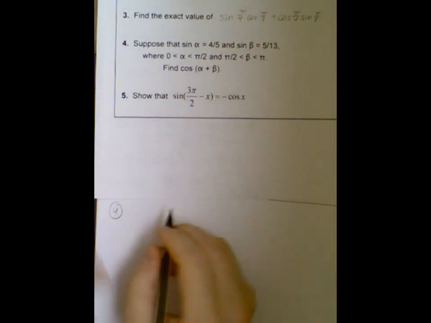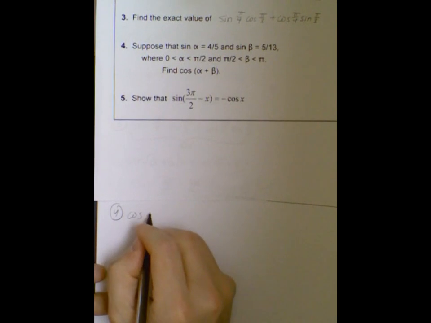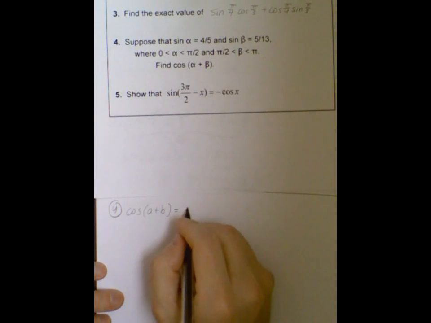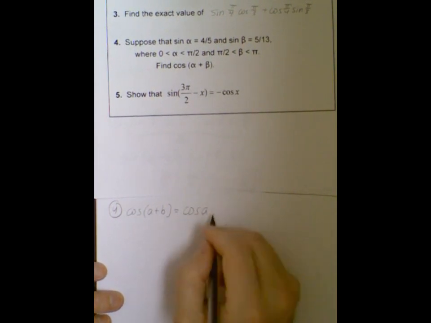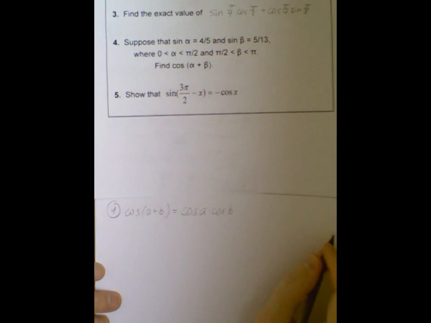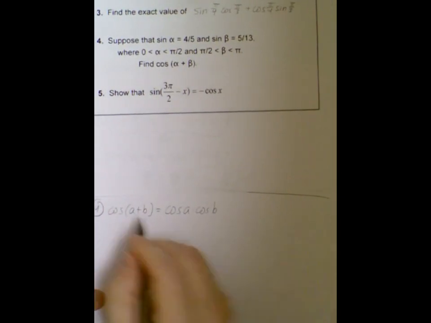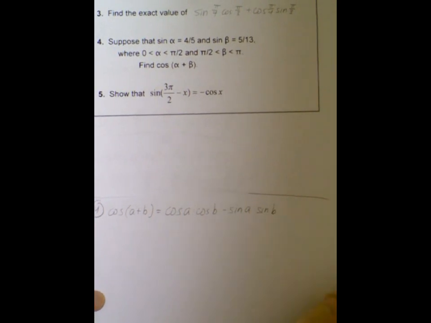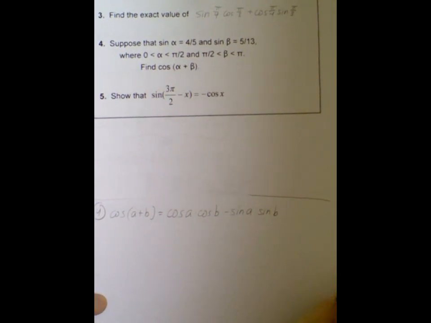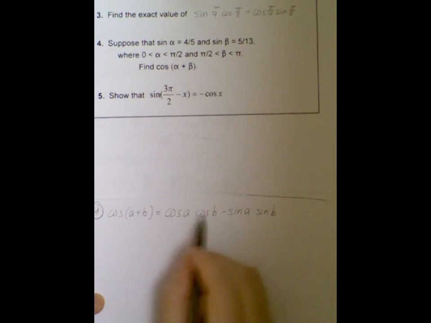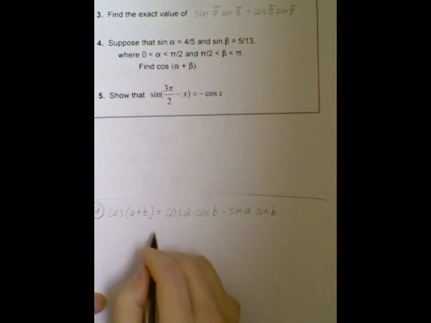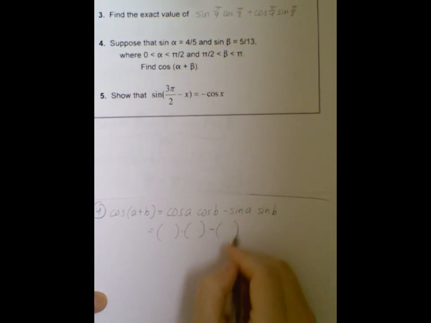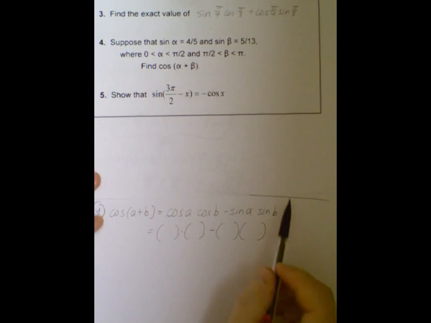Okay, the cosine of A plus B is, from our formula knowledge, cos A, cos B, cosine changes, minus sine A, sine B. Okay, now let's see, is there any of these that we know? There's 1, 2, 3, 4 pieces here. Are there anything that I know? Let's see, cos A, cos B, minus sine A, sine B. I'm going to go back to the original. Is there anything I know?